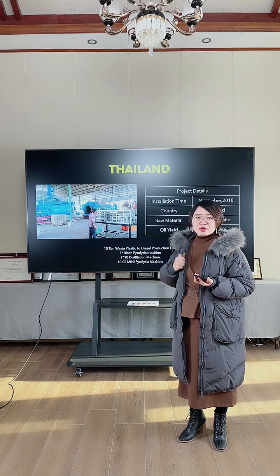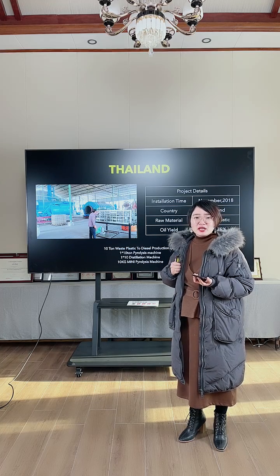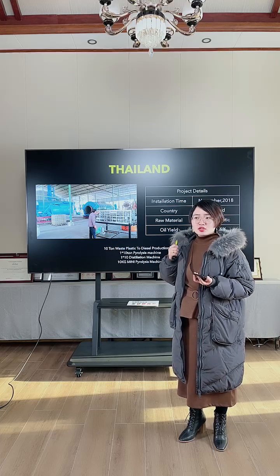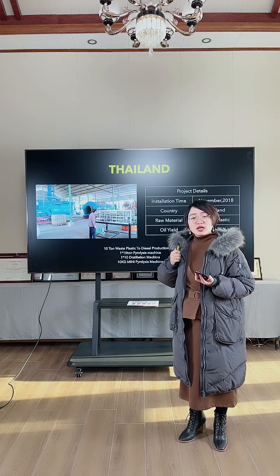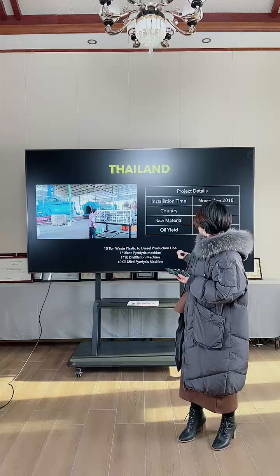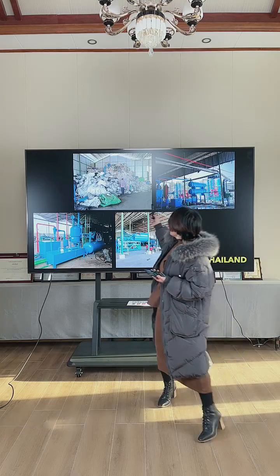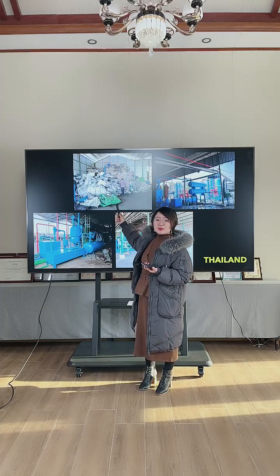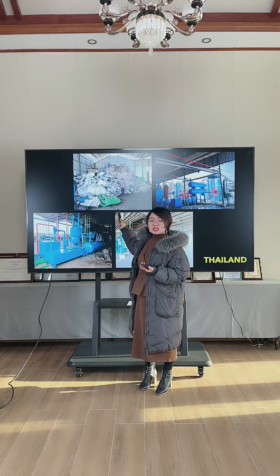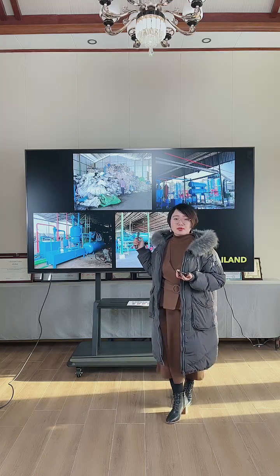But each time showing a big machine running is a little hard, and costs time and money. So he bought one 10 kg mini machine to show to their clients. Of course, when some countries' governments need to see the real machine running, you can also use the 10 kg mini machine. Yeah, this plant also recycles waste plastic. We can see the raw material has been sorted and baled well, and all of it looks like plastic bags. This plastic bag oil yield is very high, can reach about 70% to 80%. It's a very high oil yield.